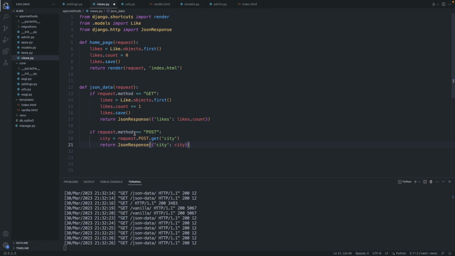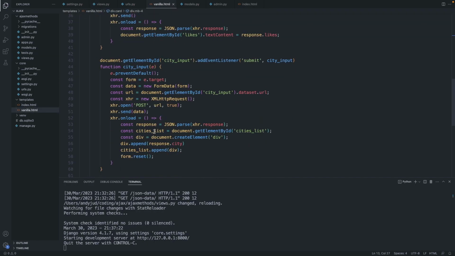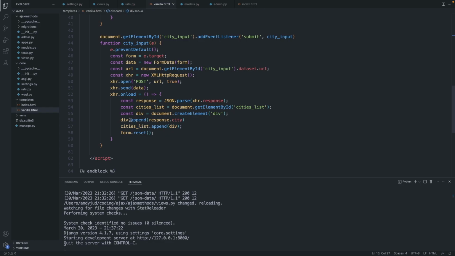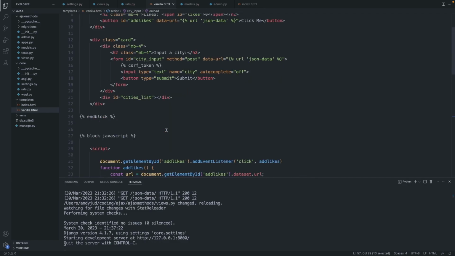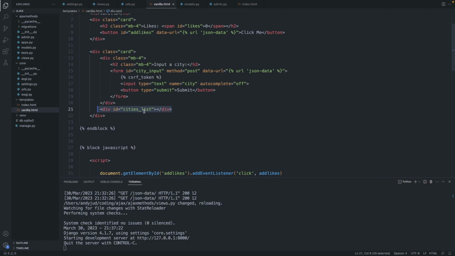If the request.method is post, we grab the city and then just send it back to the browser in a JSON file. Here we basically just append the response to the city list ID, which we will have here. So we will create a list of cities we input.